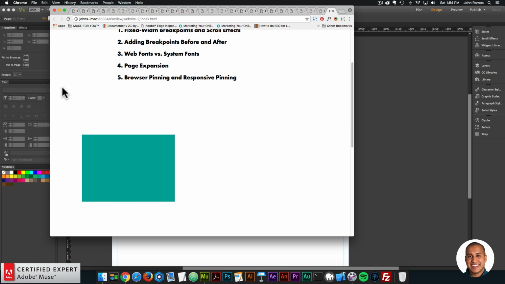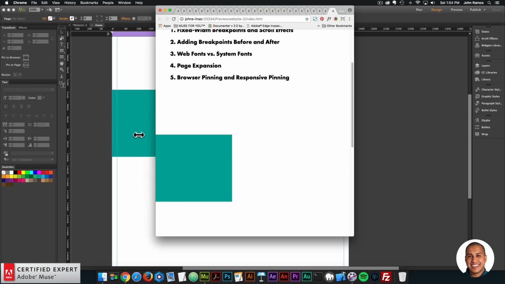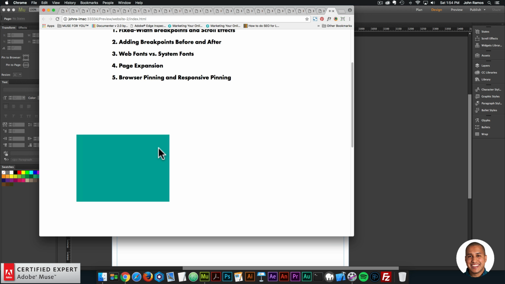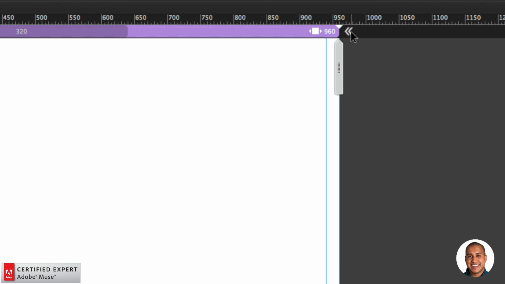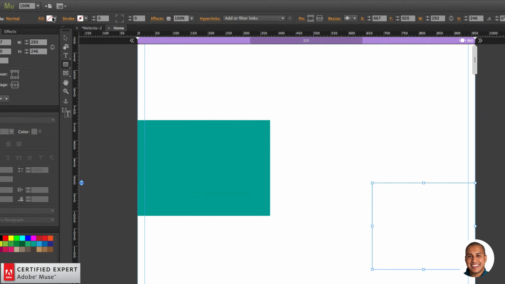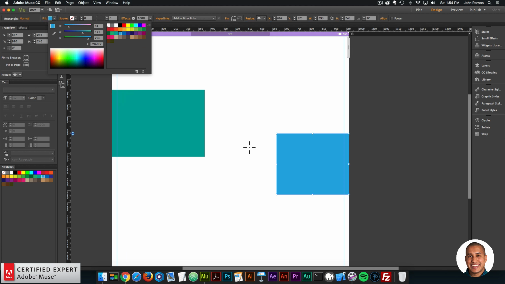If the page expansion wasn't set, and I preview, we can see we have the space here to the left because the website is stopping at the 960 breakpoint. So just good to know, like let's say you have a large site, or you want your site to look really good on large screens, you can set the page expansion to point outward, and then pin elements to the left and elements to the right. So those elements will always stay relative to the left and the right side of the browser.